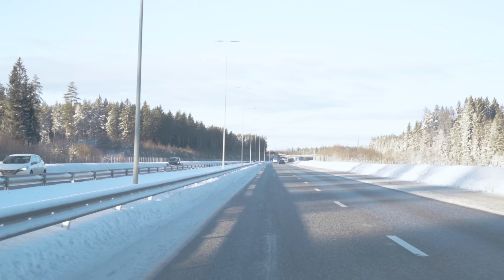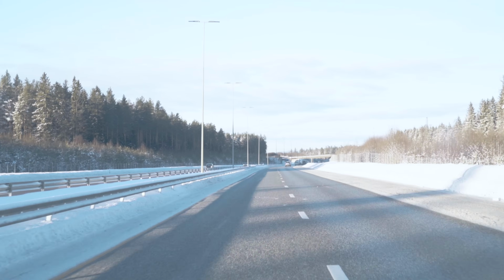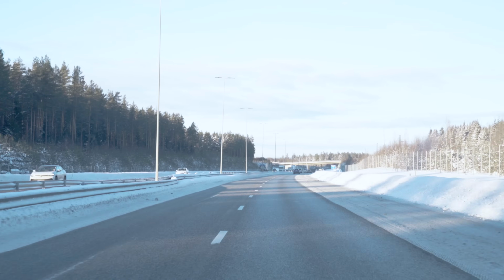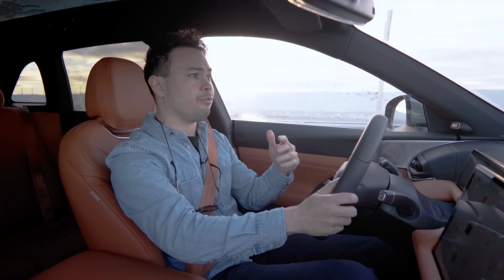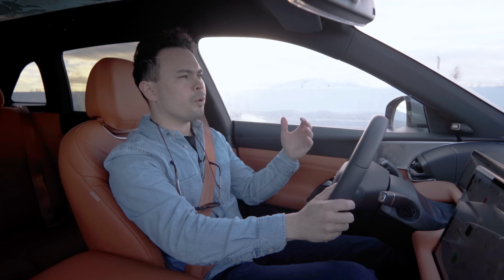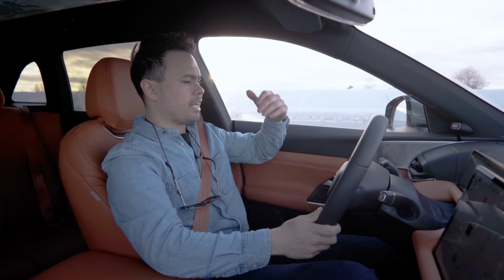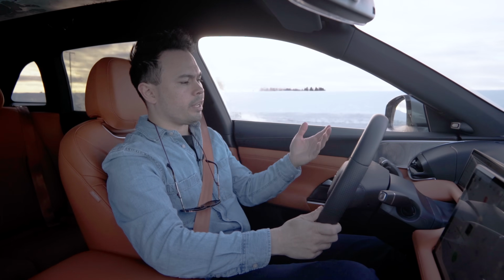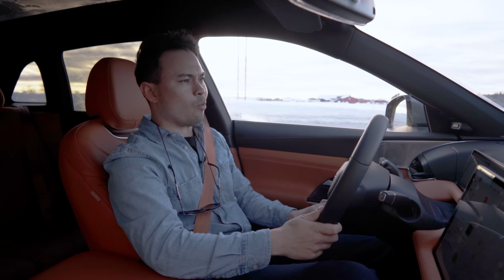But today we are doing the range test, so we're going to find out how far this car can go on a full charge of battery. But the conditions today are still cold here in eastern Norway, or I should rather say that we actually had a few days of really mild weather. We had like +6 degrees Celsius a few days ago, but now we're back to really cold temperatures. Nearing Hamar, it's like -12 degrees Celsius, so not very warm.